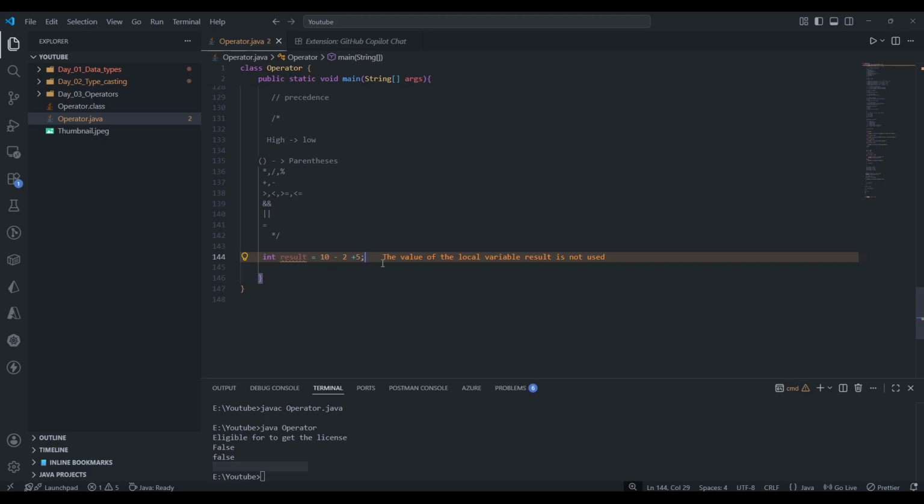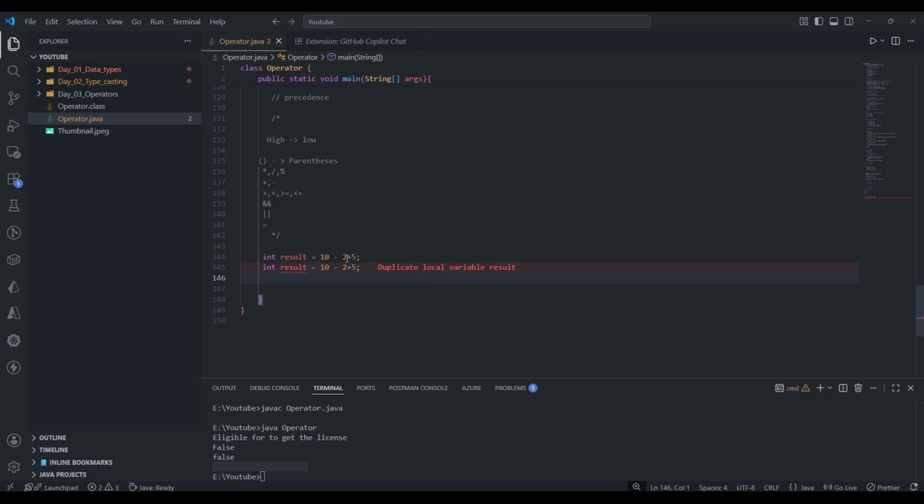If you use parentheses, the parentheses have higher priority, so first it adds the numbers 2 plus 5 equal to 7, and then 10 minus 7 gives 3.